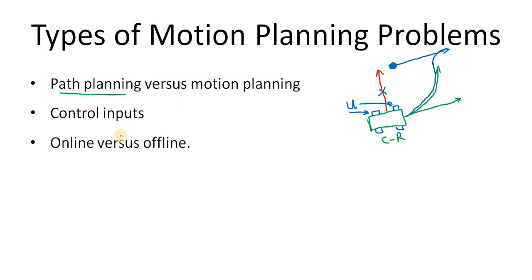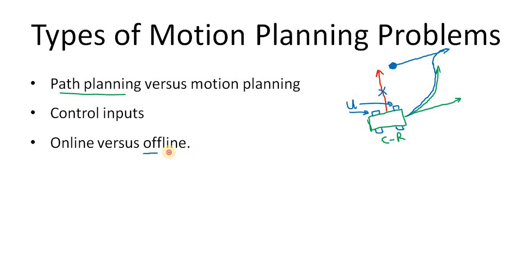Okay, another type of problem is online versus offline motion planning. If the environment is dynamic, if you remember from the previous lectures, we have studied dynamic environments where the obstacles are changing and they represent a real world model where there are new, unexpected obstacles. When the robot encounters these types of environment, it needs online motion planning. Online means the planning is being done at the same time while the robot is moving in the environment.